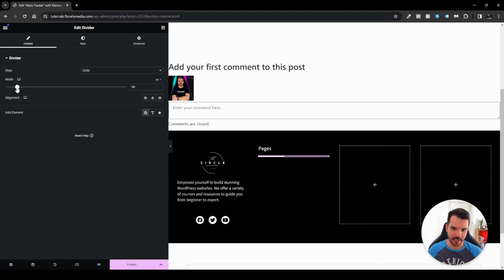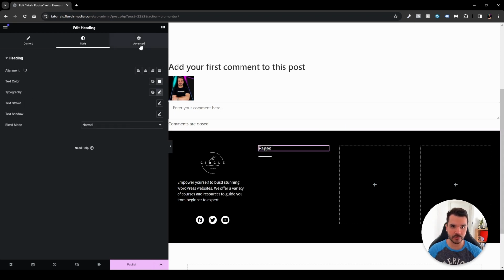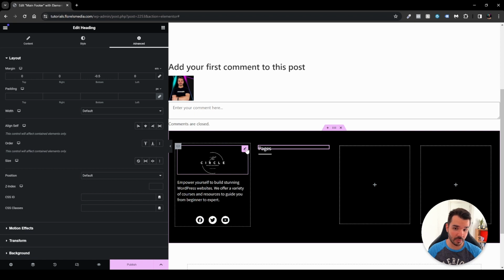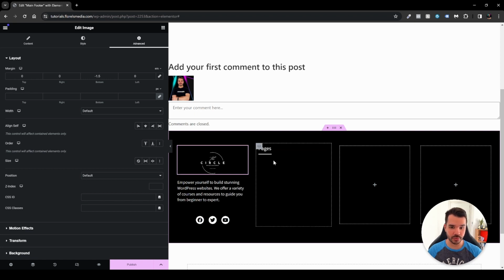So let's drag that over here, and then let's put it, yeah, over here under pages. And then you want to head over to your title, and then let's head over to advanced. Under the advanced, over here, let's go to margin, change the pixels to ems, and then let's unlink the values. And over here, you want to drag it so it's just beneath it, so it will look good. Let's do 0.5, and I think that looks somewhat fine. That's pretty much what you want to achieve over here. Again, that's my own preferences for that. Looks simple, looks clean, that looks good.